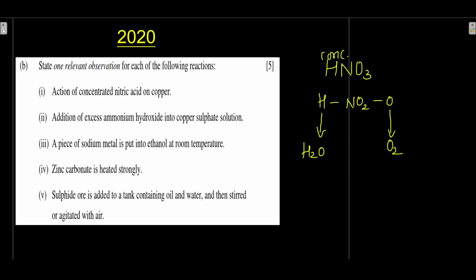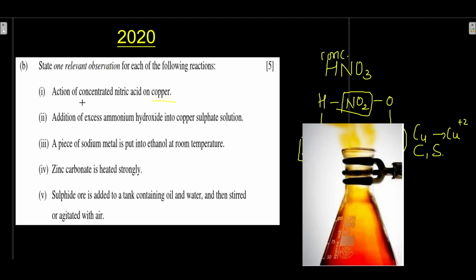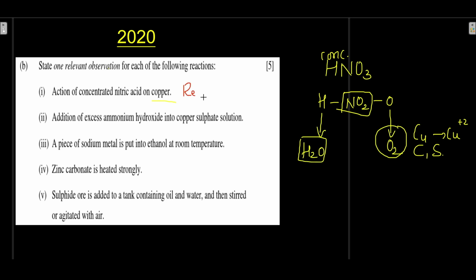Concentrated nitric acid acting as a powerful oxidizing agent, it will give its oxygen to other substances, like in this case it is copper, so it will give it to copper, and copper will oxidize to copper plus 2. So other two elements, carbon and sulfur, we'll see that later. But what you have to observe here, the byproducts will be water and nitrogen dioxide. Water is a colorless, odorless, but nitrogen dioxide is reddish brown in color. So straight away, whenever you come across this kind of question where concentrated nitric acid is used, write the observation: reddish brown gas released.